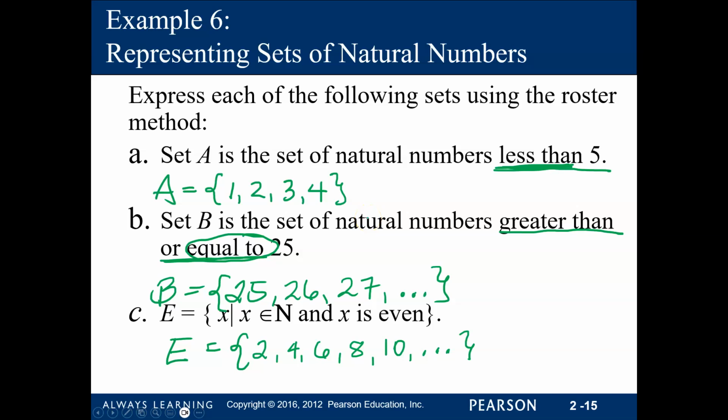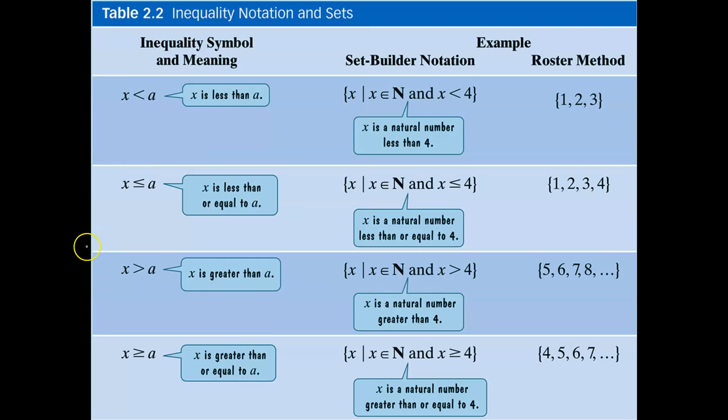So the next slide will show us different ways of how set builder notation could be represented. Remember when we talked about set builder notation, right after the vertical line is a condition. So it does not have to be phrases or sentences. Sometimes your condition would look like inequalities like this. So this is a description. It means that it is a natural number and it has to be less than 4.